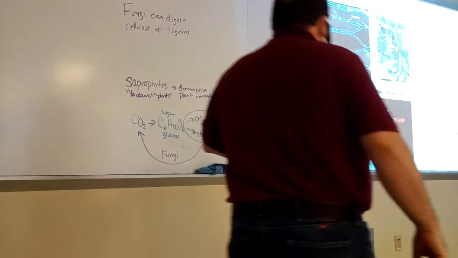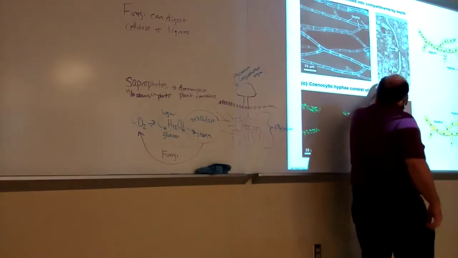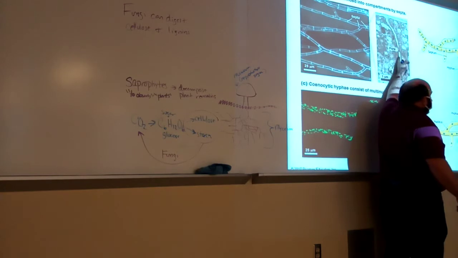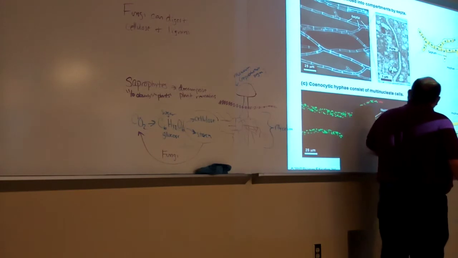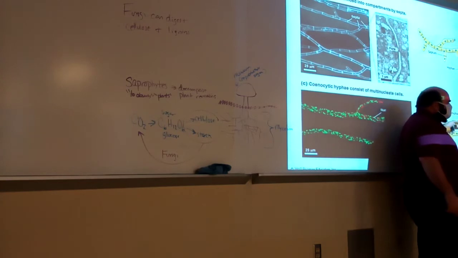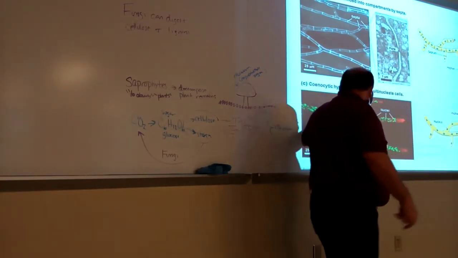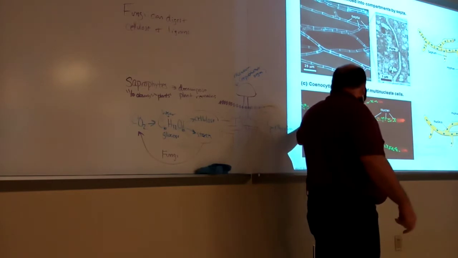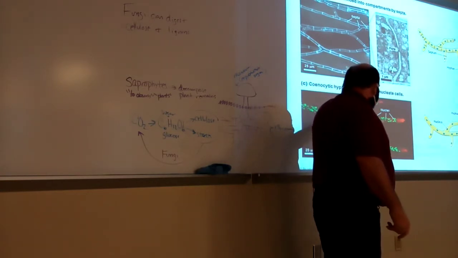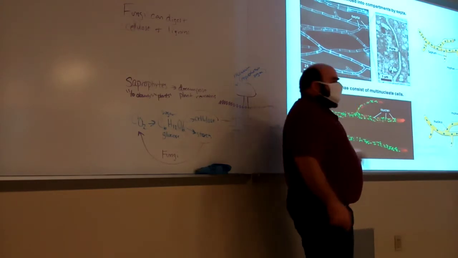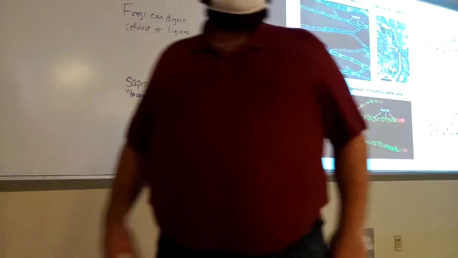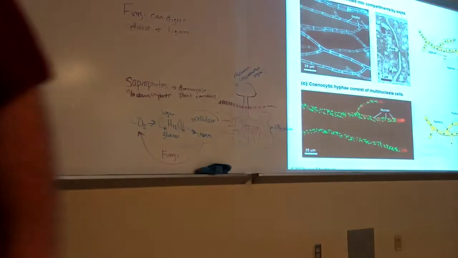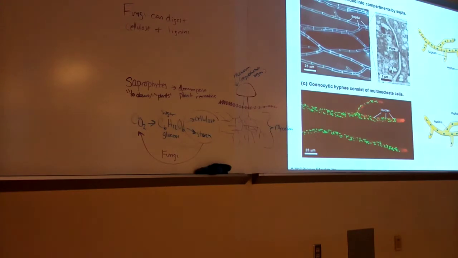So here's the septate hyphae with the partial walls, and you can see the little pore that connects the two neighboring cells to each other. So there's the cell wall there. There's that pore. You also have those that have no walls at all. In this case, it's kind of hard to tell where one cell begins and one ends. And that's especially true if you look closely here. Here they've dyed the nuclei in the hyphae, and you really can't tell where individual cells are. You can see the nuclei, but they're all kind of interspersed amongst each other. And so that's called a cenocytic hyphae. Like I said, the idea is that they can grow very, very rapidly as a result of this. So there's little distinction between cells in these fungi.